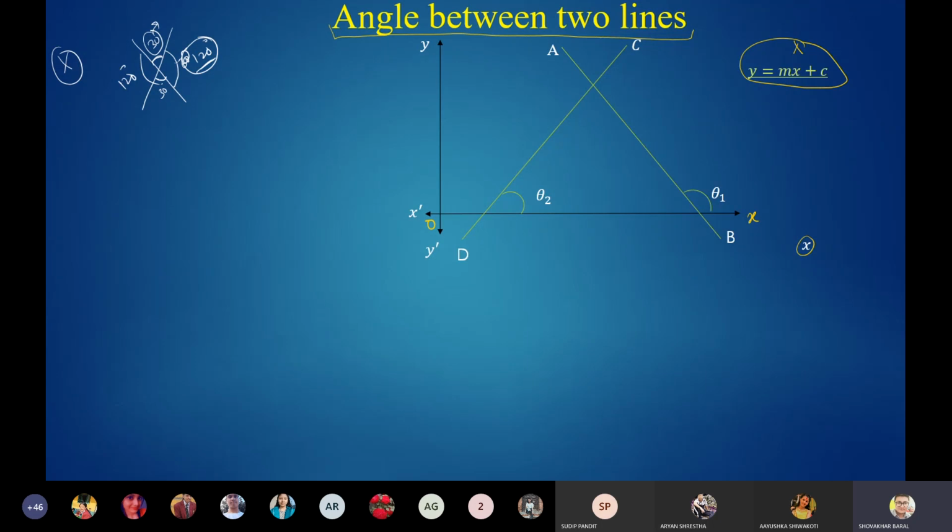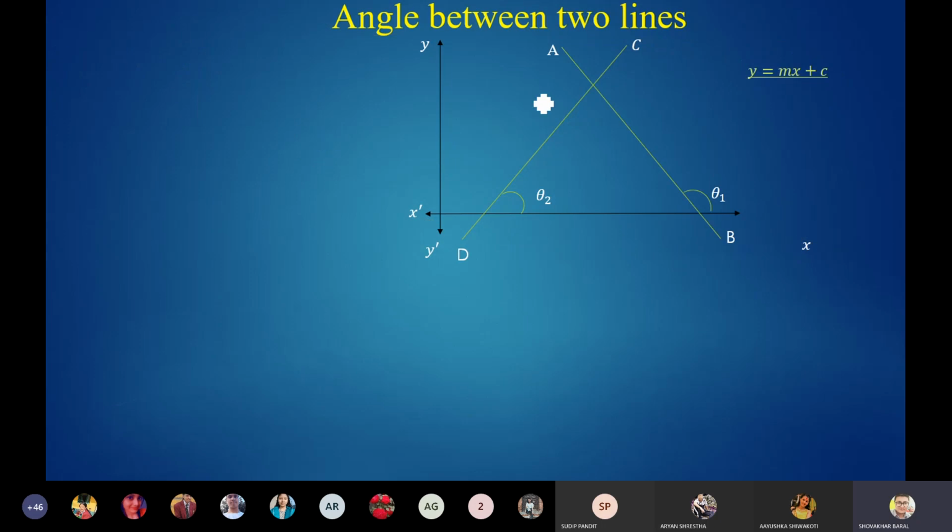But in case of a right angle, it may be a bit of a different case. But in general, if you talk about general straight lines, then there are two angles, but I'll suppose one angle only here. At first, let us suppose the angle between AB and CD is theta. And the obtuse angle will be 180 degrees minus theta. Please make this figure. Please do it fast.